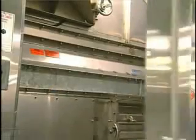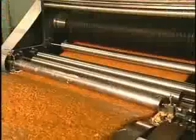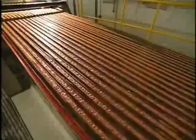Next, this candy slab cools down to the core in an enclosed refrigerated tunnel. We don't want to have it really cold on the surface and warm and runny in the middle. Once it firms up, blades slit the slab into long strips. It's like cutting a ribbon. We're making it into thin slices so then we can cut that into the appropriate length.